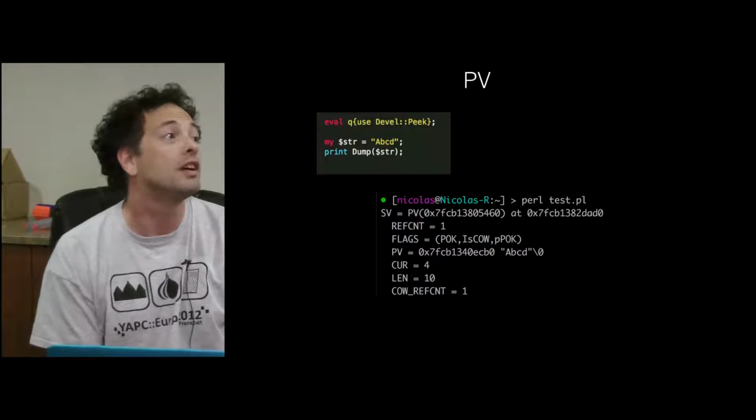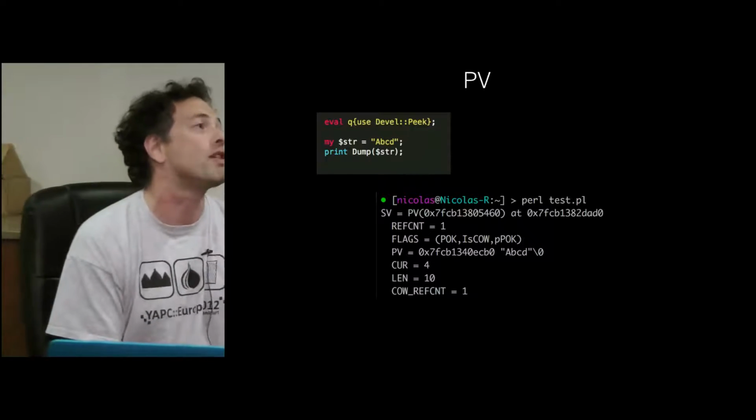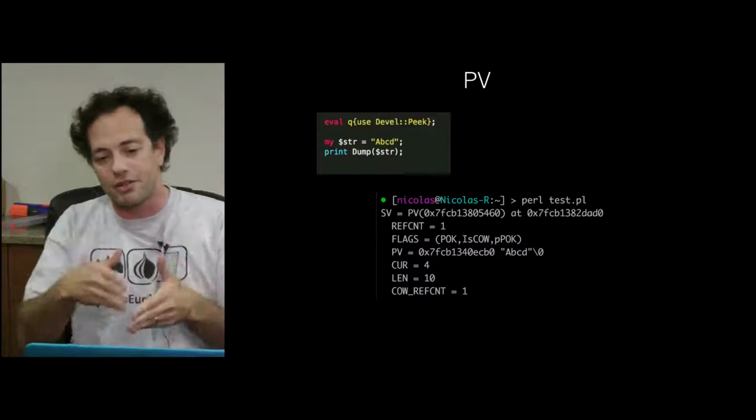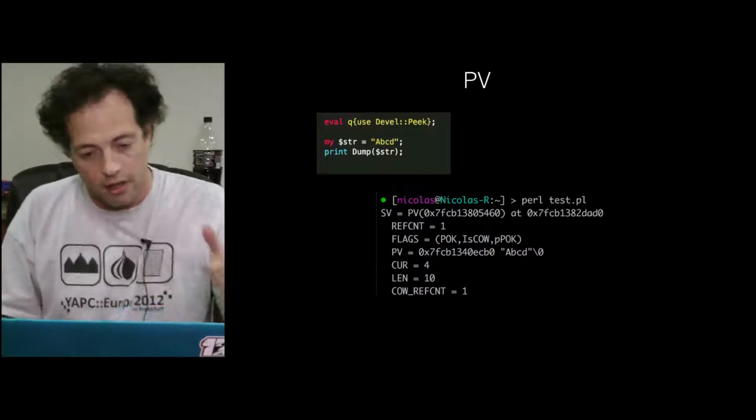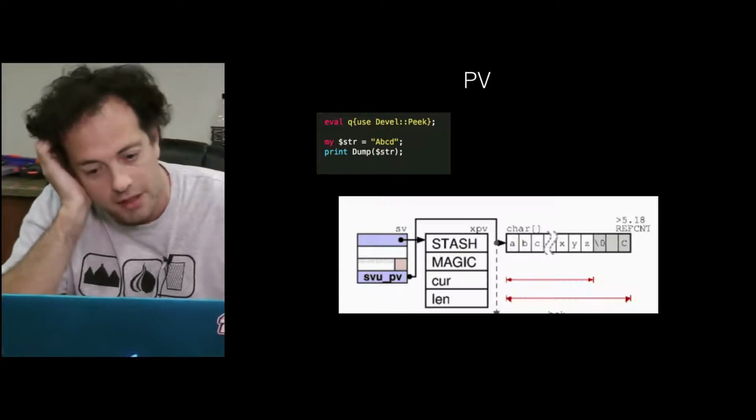It should be 6 because you have 4 letters, and then you have 1 extra for the \0, and then you have 1 extra char for the char. But they might allocate a little more memory on demand. Currently, what I'm working on, we are reducing it to be exactly the same size as expected.